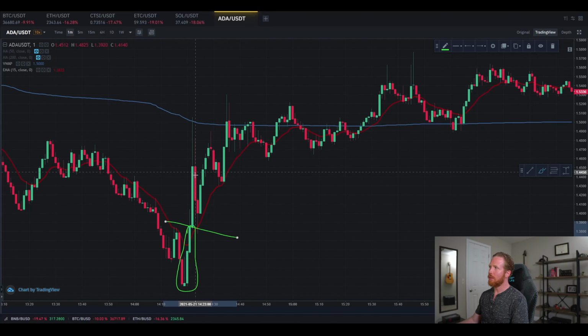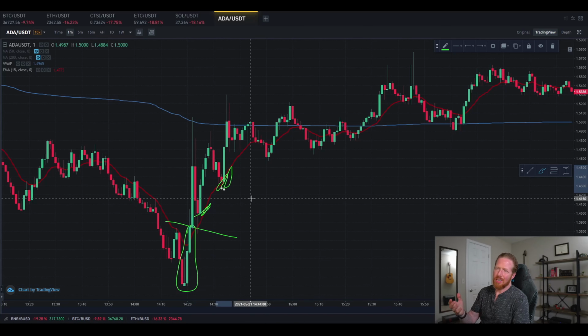Price comes up, comes right back down, but look what it did. It tested this EMA line, right? And what did it do again? Comes up, rejects, tests again, holds up, right? So the beautiful thing about the EMA line is it works as a kind of support level, but it also just pushes the momentum in the direction that it's heading.